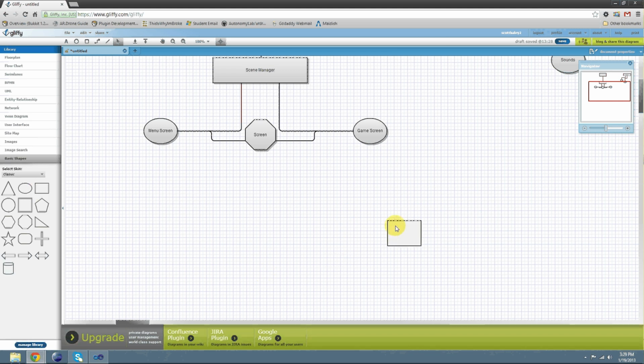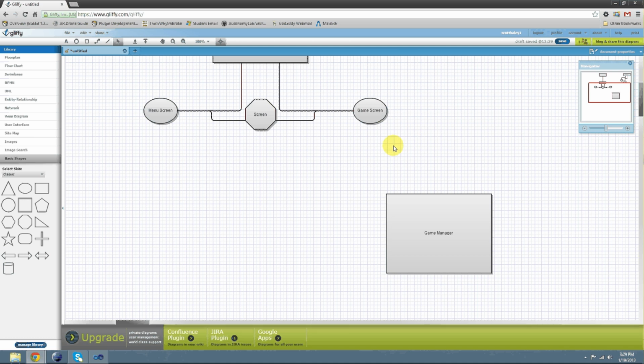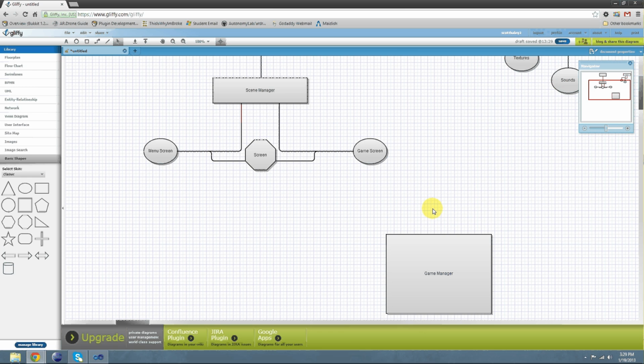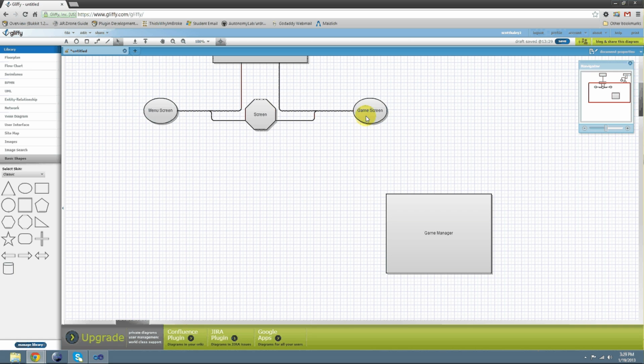So what I'm going to do is make a game manager class. This is basically going to be the only thing that's inside the game screen. The game screen is going to have its own draw function, which will be where we draw everything to the screen. And the game manager class, which is going to be inside the game screen class, is going to handle all of the drawing. So we'll have our draw function in here, and then basically we're going to have game manager draw, and it will take care of all of that. And it'll be very easy to look at. So let me just connect this here. Okay.